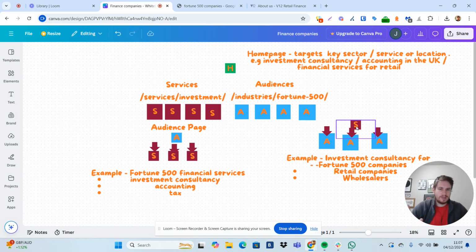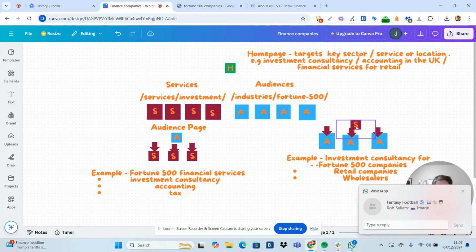Obviously, there's a bit of a balancing act, but the general rule is if it benefits the user, it'll benefit SEO. So just don't go overboard, but make sure you link to all the key ones. So you might have a list of 10 services, a list of 10 audiences. On every one of those pages, you can do it at the bottom as well. It doesn't have to be at the top. Keep it below the fold, but link out to all the different industries that you work in, all the different audiences and services. That'll really help Google to understand exactly what you do, which sector of the market you specialize in.